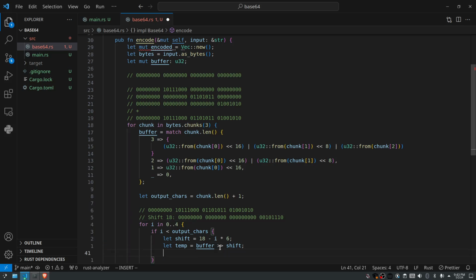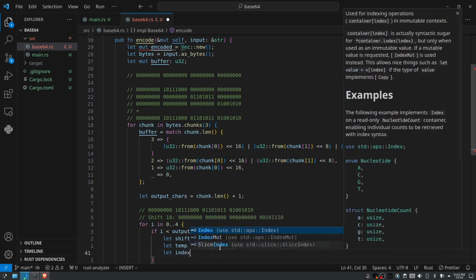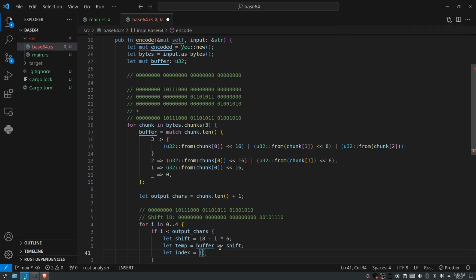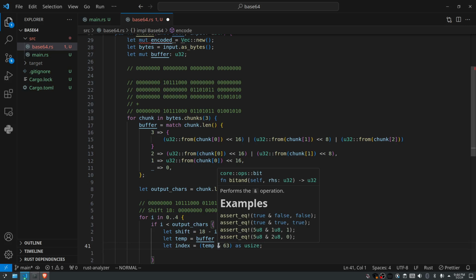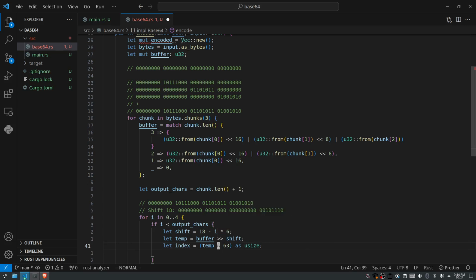And I'm going to take those 6 bits, and the first thing I'm going to do is take them and convert them into an index value. So this index value here, this might be a little confusing what I'm doing, but I'm actually doing an AND here.